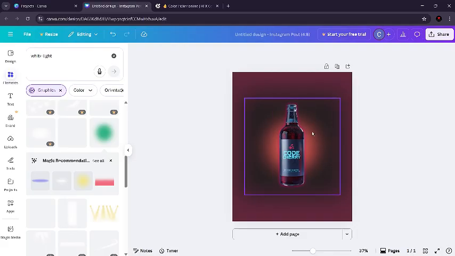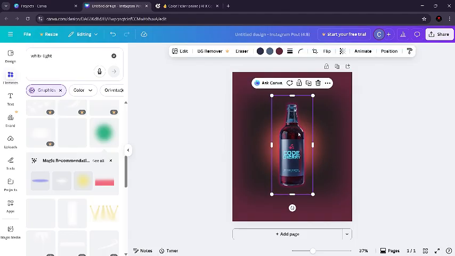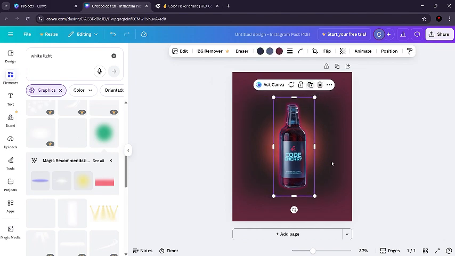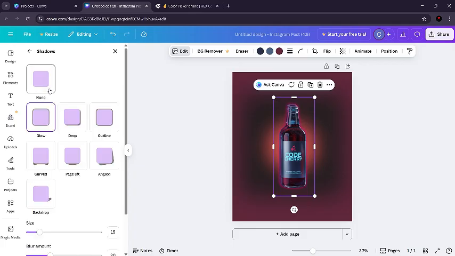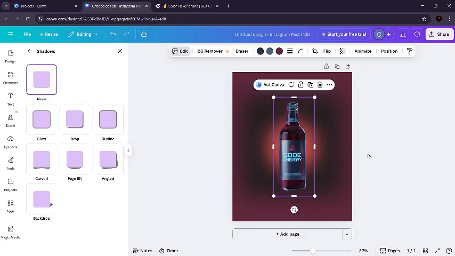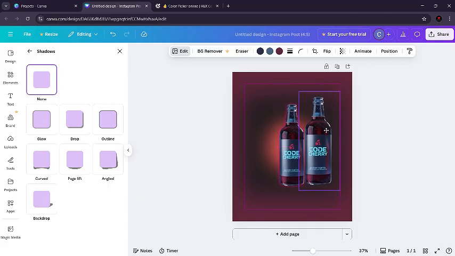Before we go there, there's another cool effect we've added, because you see we've added a little glow coming from behind it, right? To further create that illusion of the glow, you can do this. First, let's edit it. Let's remove the shadow. I will say none. Okay, no shadow there.